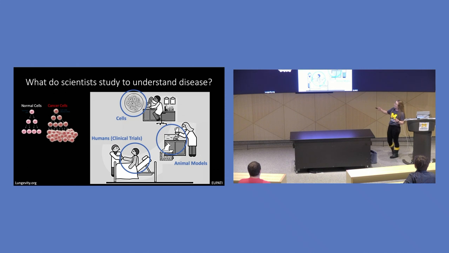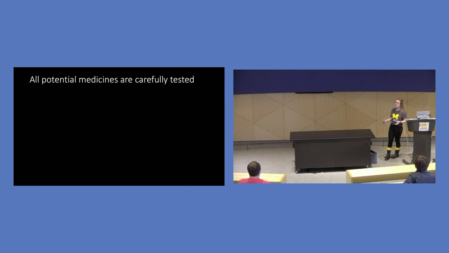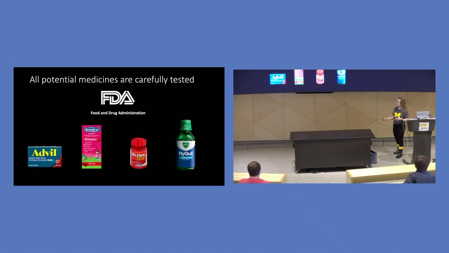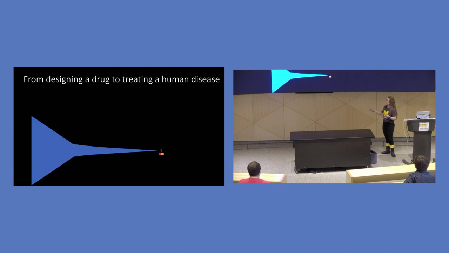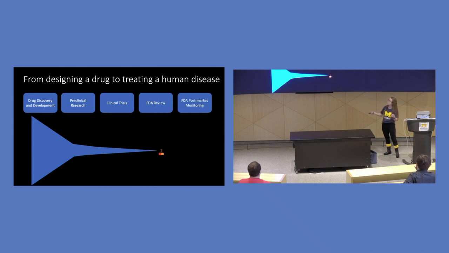So now when scientists go to develop some kind of potential medicine, it has to be carefully tested by a specific administration. Do we know what that administration is? The FDA. Very good. So you may recognize these medicines at home. These all have an active ingredient that had to undergo a really long testing process. So here I have a figure to represent the amount of potential compounds or medicines that we start with and ultimately end with one. There are several different phases involved with this drug discovery. And so any guesses as to how long this could take or how much it could cost?